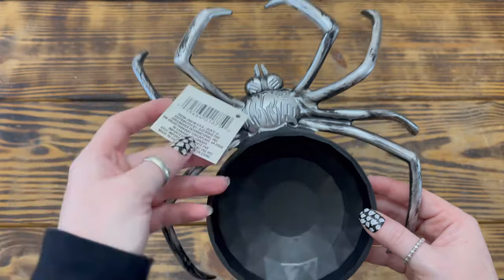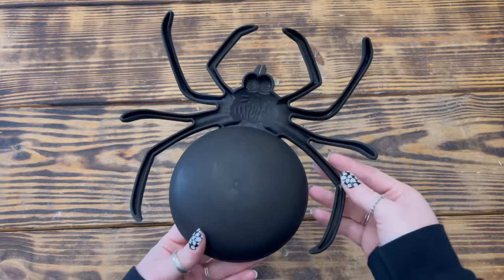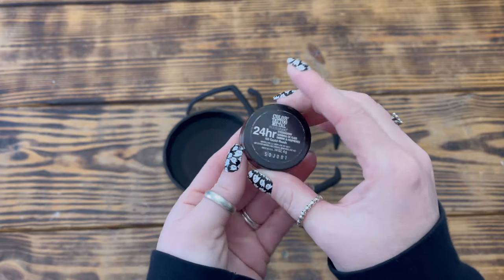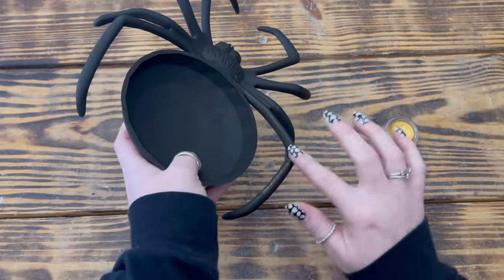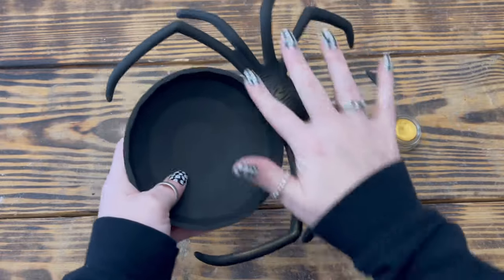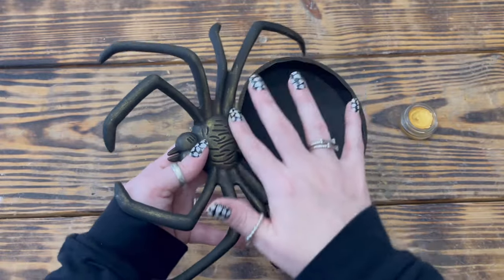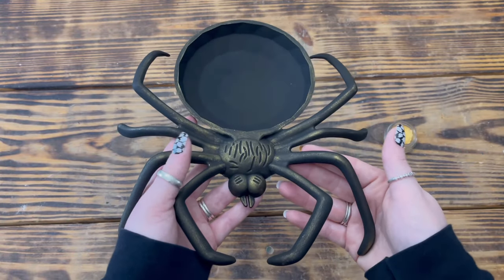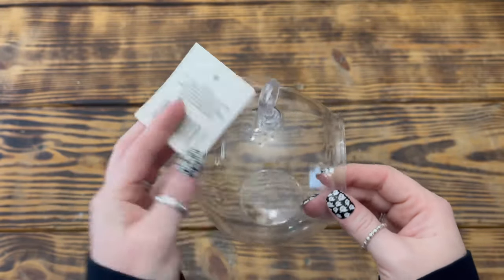For project number three I used one of these spider-shaped candy holders from Dollar Tree and used Waverly chalk paint in the color ink to paint it with two good coats. Once the paint was completely dry, I took some cream eyeshadow in the color gold rush and using my finger rubbed it across all the high points of the spider to give it a more aged and antiqued look. I wanted to use rub and buff in bronze but the stores were closed, and I'm happy with how the eyeshadow looks — it gives an aged look with a little shimmer.